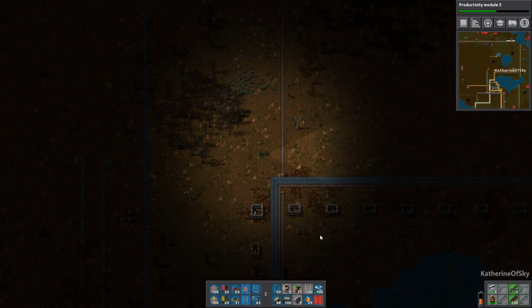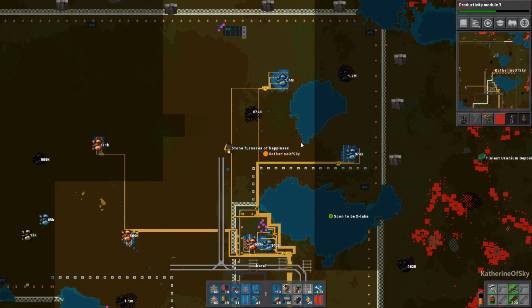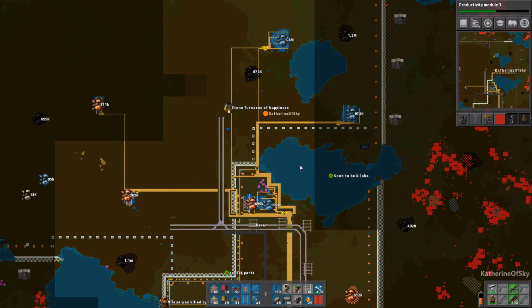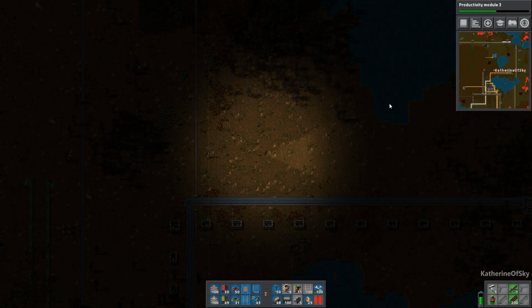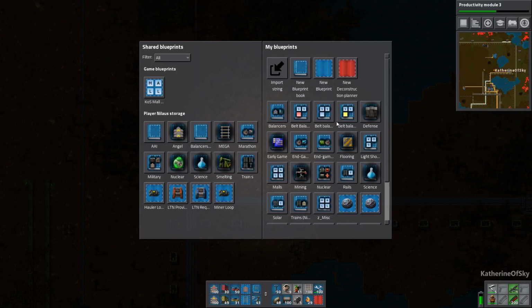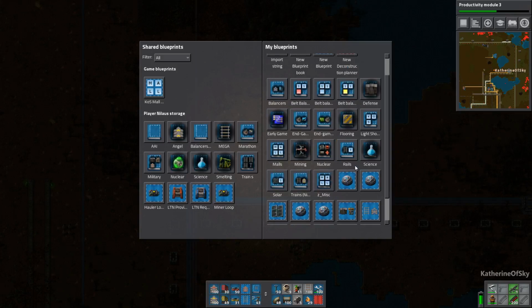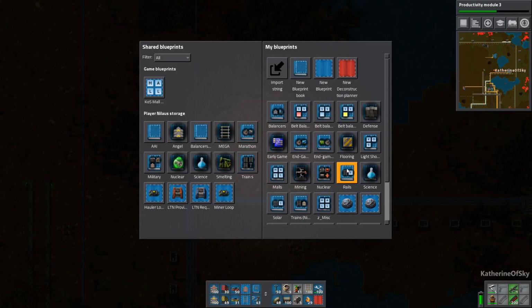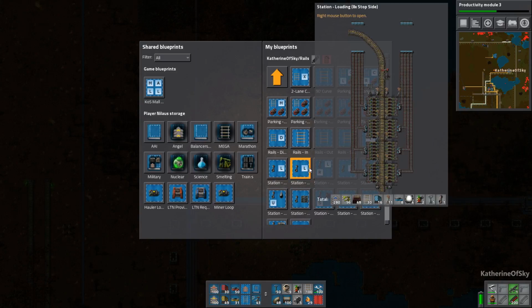Alright, so I think I'll just put this station like right in the middle here. You can just use these, the belts going as far as they are. I think that'll be fine if we do that. Okay. Right. Okay, world. We need a train station. Thank God for blueprint books. Okay. I have so many blueprints that I need to sort out. Okay, we need station loading.